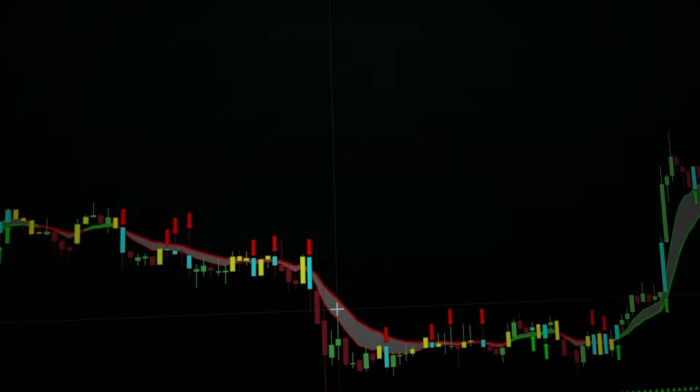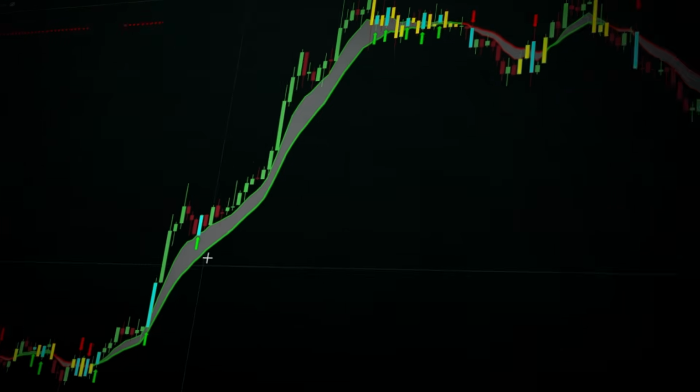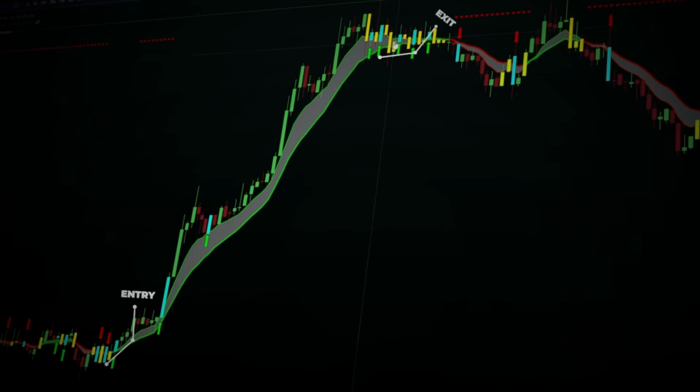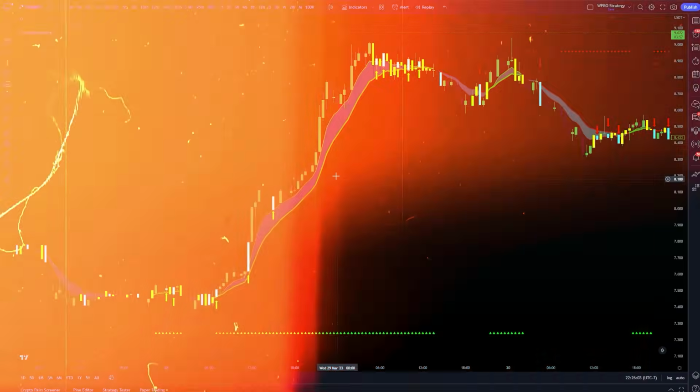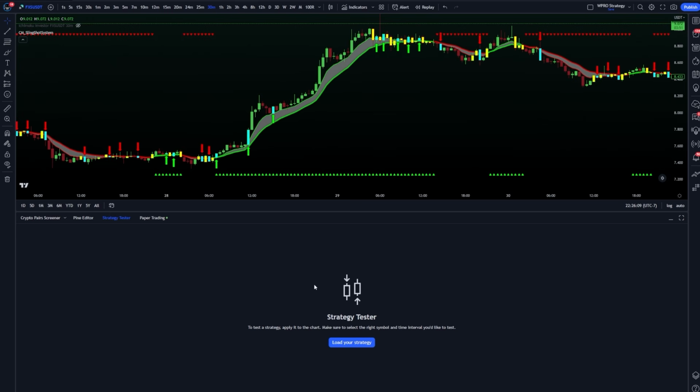The Slingshot system. This is an old favorite of mine, and it can capture entire market moves, just like this graceful breakout here, and a nice take profit area at the very top of the swing. Now, this is just an indicator, so if I pull up the strategy backtest results for this, as you'll know, there's no backtest results, so we don't actually know how it performs long term.